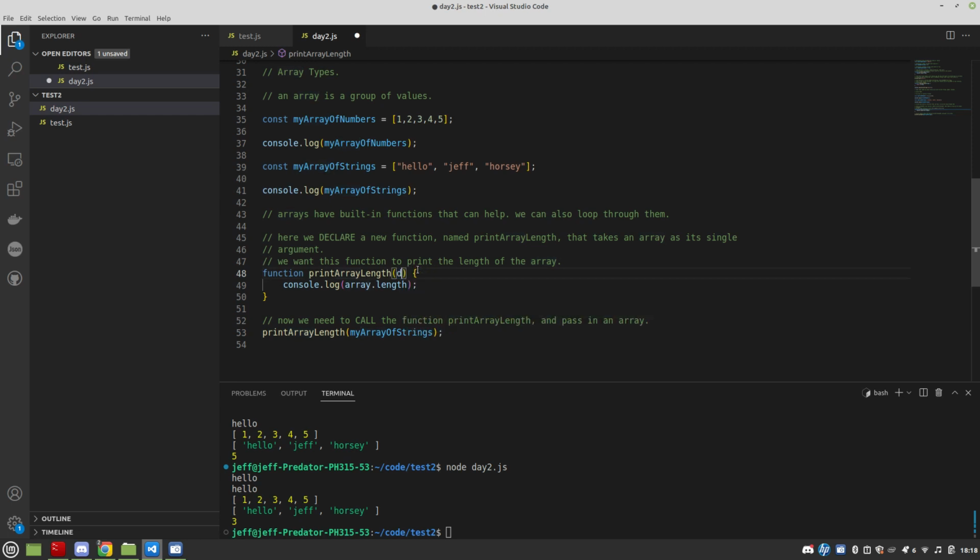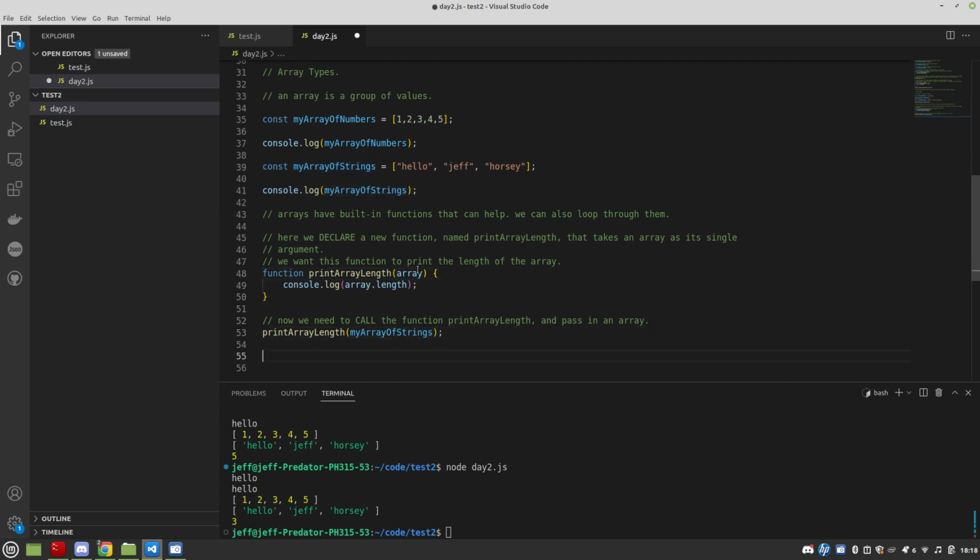What if I want to make another function now? Actually, I'll wait 1 minute for you guys to catch up. So I'll kind of reiterate what I've just done. New function, we declared it, called print array length. This one wants to take an array. You can call these function arguments whatever you want, right? I can call this D or anything. But it's more clear to me that I'm dealing with an array if I call it array.